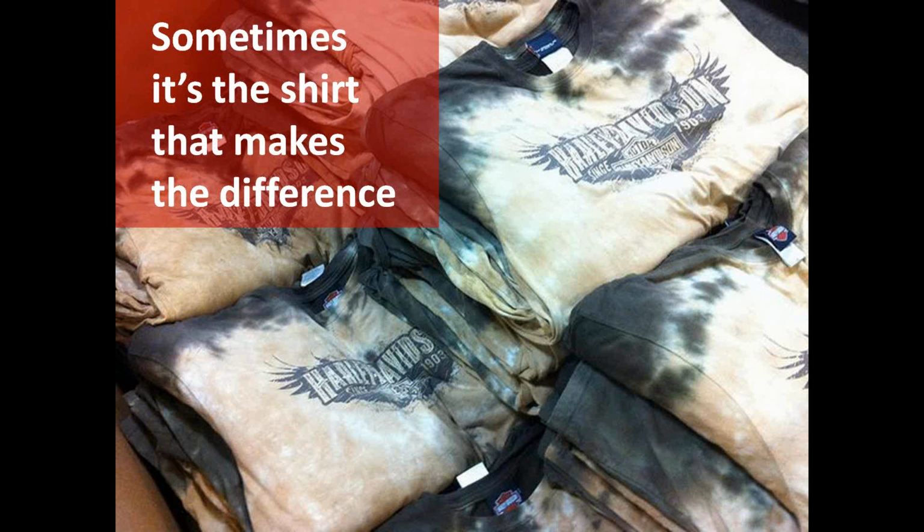Here are some shirts we did for Harley. And here's where matching the shirt, this is custom garment dyed stuff, matching the shirt to the design really plays a big role. You know, I talk a lot about how the design and the shirt are about 50-50 in how things look. So when a client wants something really special, don't just get it off the shelf. Maybe look at getting something dyed, or a tie-dye, or a special garment dye. You could do something really nice, and maybe it's $1 or $2 more a shirt, but in the end they'll love it much more, and it has a higher perceived value, so maybe you can make a little more money at it.